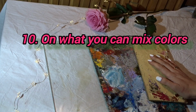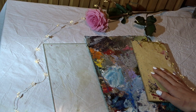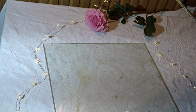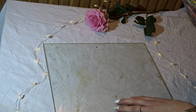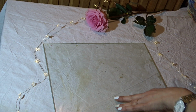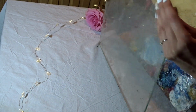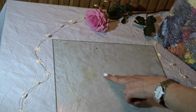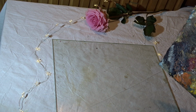The next question is on what to even mix colors on. I typically use two things. Firstly, I have this piece of glass, and in my experience this has worked the best. It's easiest for me to clean it after I've done painting, etc. I saw that some artists like to paint the side of the glass for them to easier see the colors that they put and mix on. I haven't done it already, but I am planning to do that.